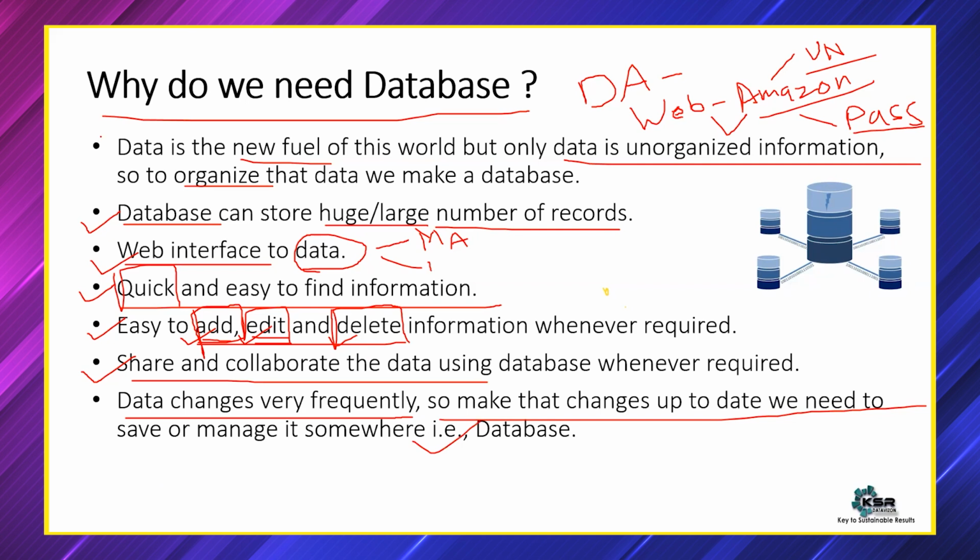We have seen the important scenarios and features here. It is quick. We can add, edit, and delete, and it is easier to find information. We can use a web interface where we can use a username, password, or authentication systems, and we can share and collaborate. So all these factors combined together give a better database perspective, where we can store and interact with any specific information.